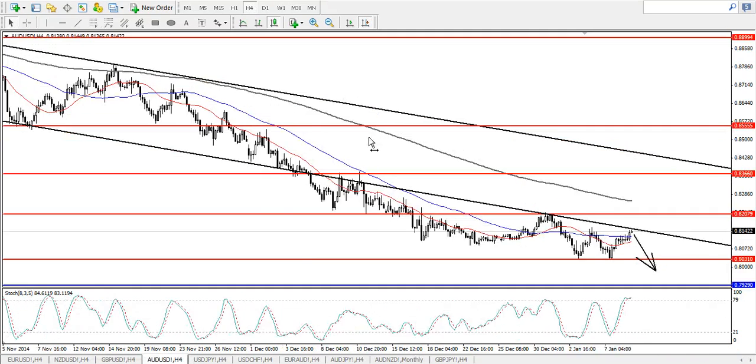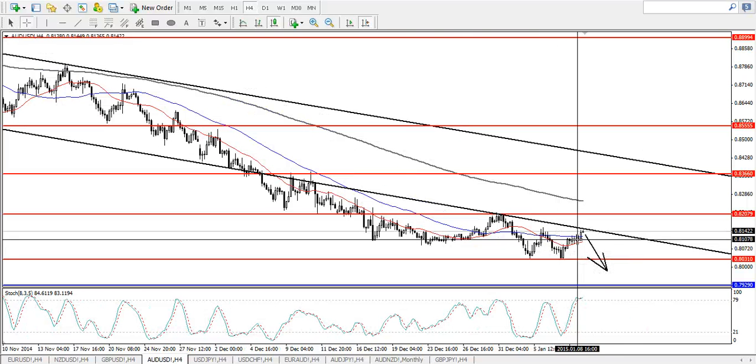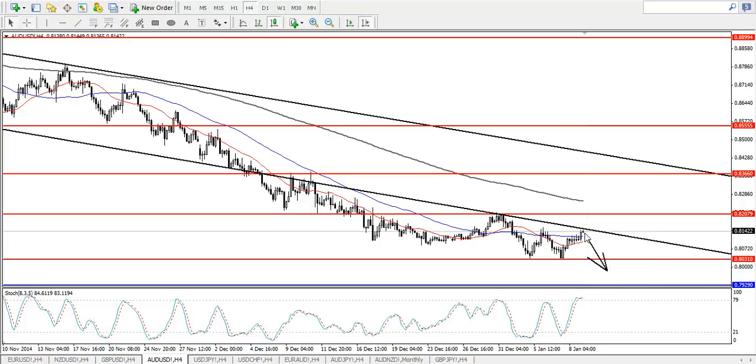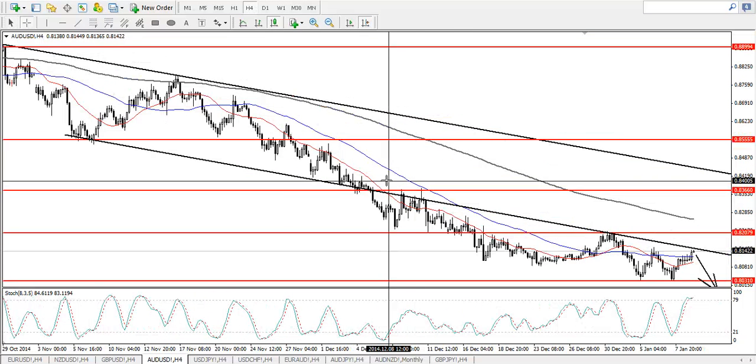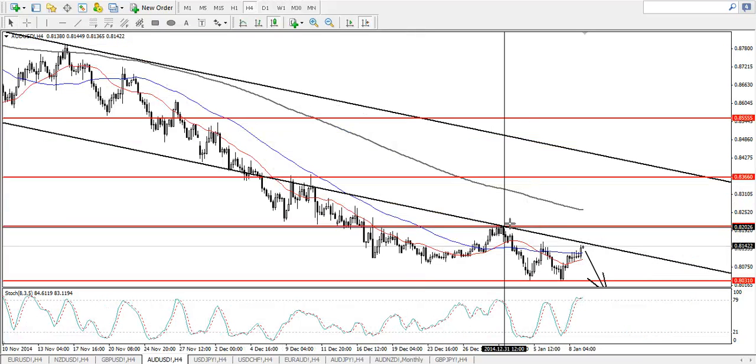Next, we have the Aussie dollar against the US dollar. We are seeing the price has retraced as it appreciates, and it is about to touch the bottom of the previous falling trend channel, which has been acting as a pretty strong resistance level. As you can see, all the way back here, when it broke below, it came down and got resisted at the bottom the first time, the second time, and the third time over here.